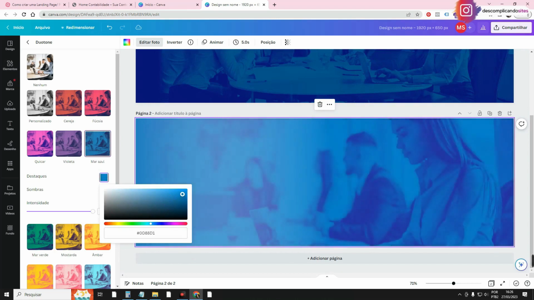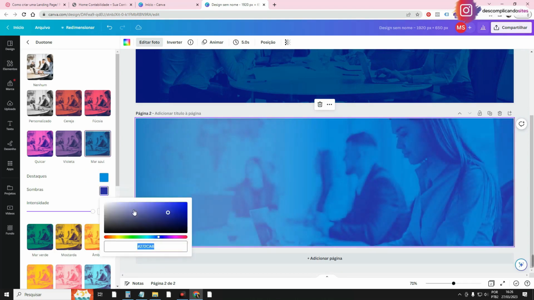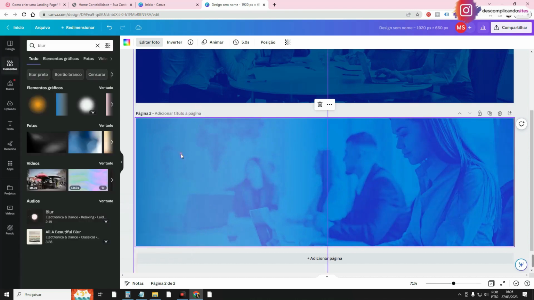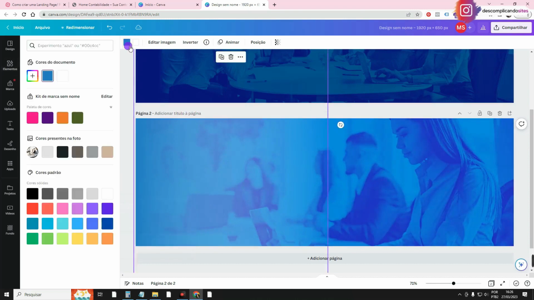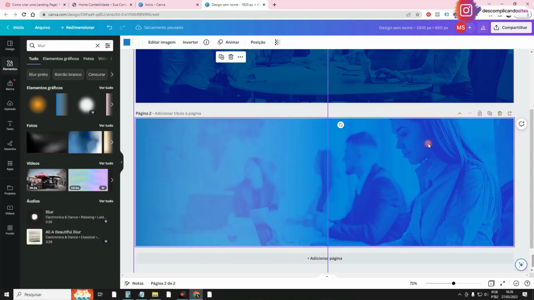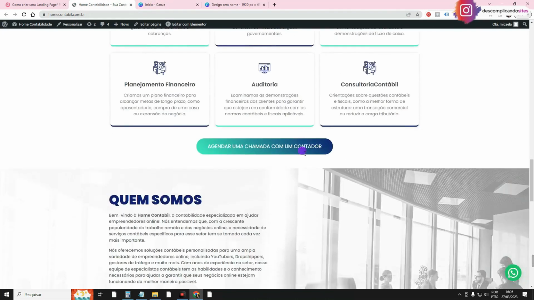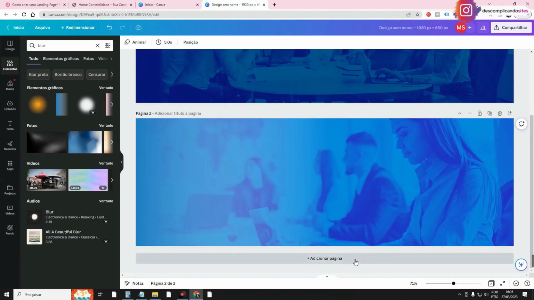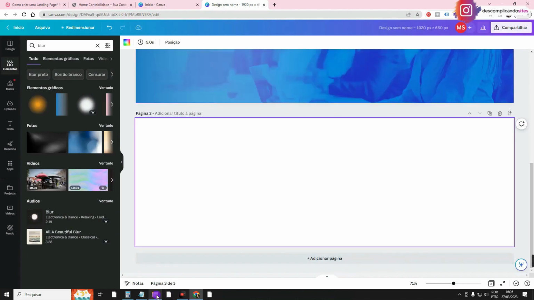I'll add a new one. Now that the image we made has been downloaded, it's already here on the computer. But okay, let me click out here. Now I'm going to teach you how to do this one, which has a blur, you see? It's almost the same thing too, very easy. You drag the image here. Right-click, Define Background.